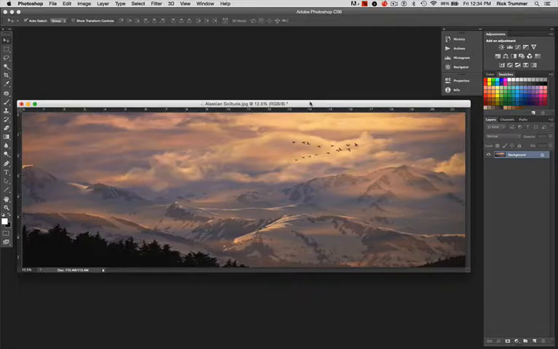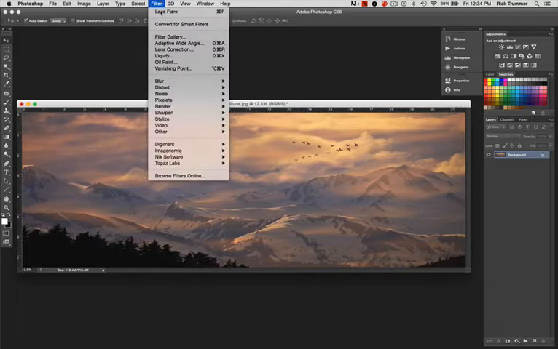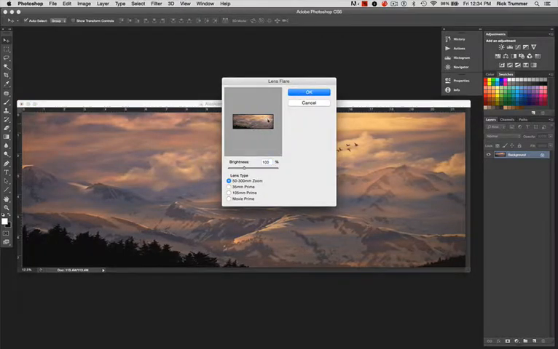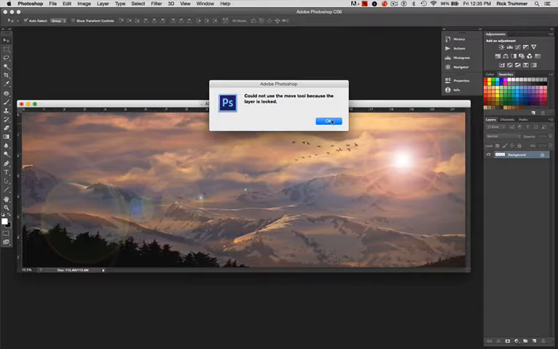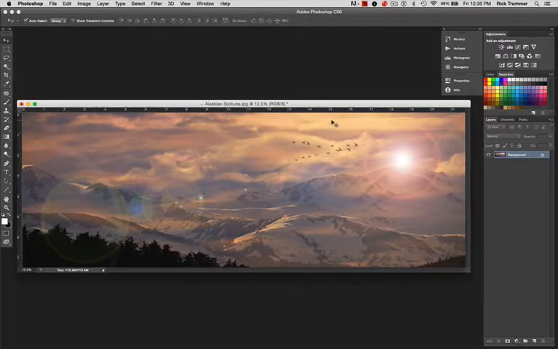So what I'm going to do here is add a lens flare. Now the thing about a lens flare is you can't put it on an open or blank layer because it has to have pixels in it. So if we just go under Filter, down to Render, and Lens Flare, and put a lens flare in here and click OK, we've got a cool lens flare coming across. Now the problem is: what happens if we want to move it later? What if we decide to move this to a different area? You can't do it. It's locked. It's part of that particular image.